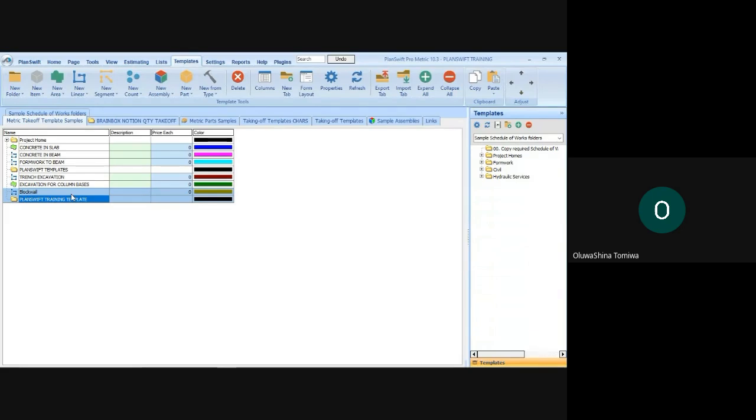We are going to do concrete in blinding. We are going to do block work in foundation. We are going to do backfilling, and then we are going to do hardcore and laterite filling. Site concrete, that is the concrete bed, before we start our superstructure in a normal real life project.